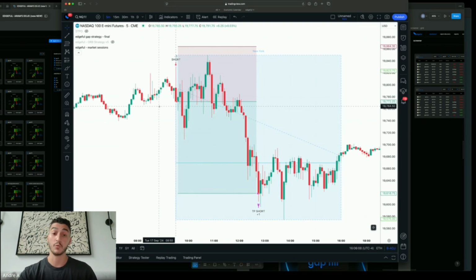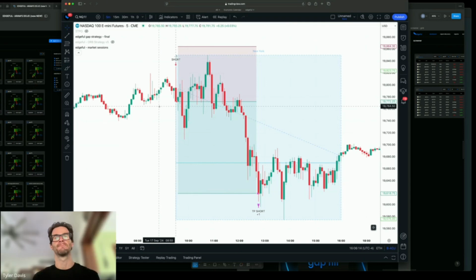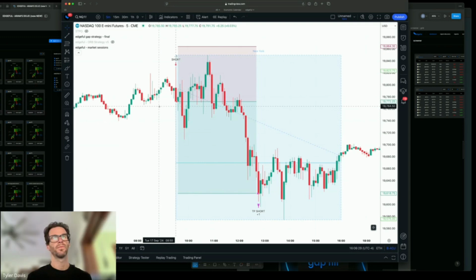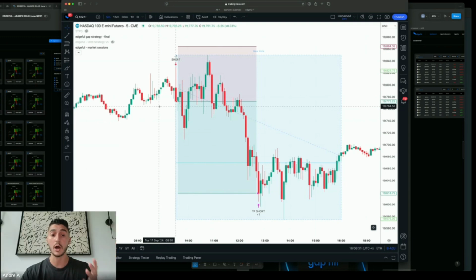What I'm really excited for is that we have discretionary traders who do really well. They can find their own entries, trail their stops, take profits along the way, and trim positions. But there's also a huge group of other people who don't have that yet, and we want to help them make money too, which is where this comes in, because it's completely automated. You don't even need to have your phone on or look at a chart.